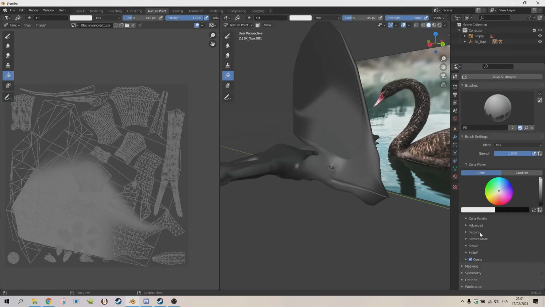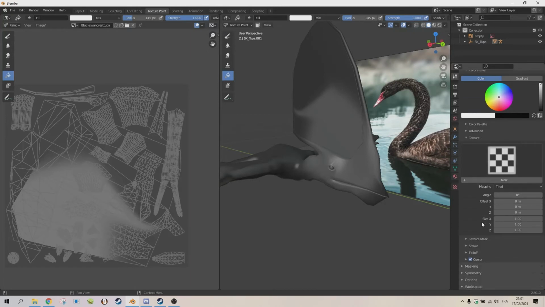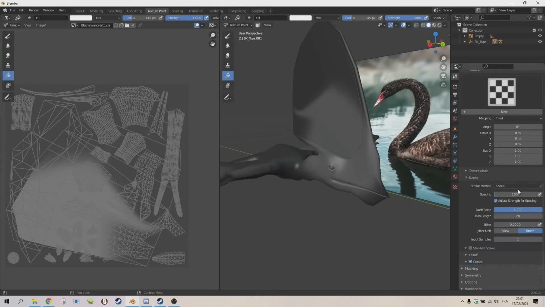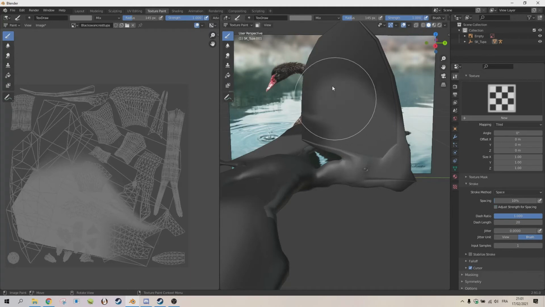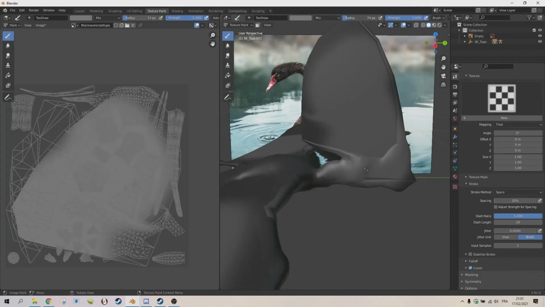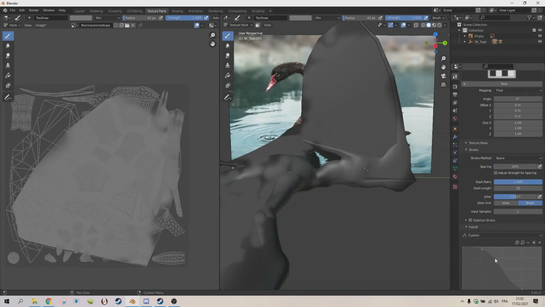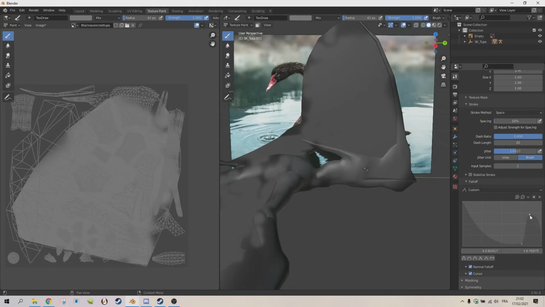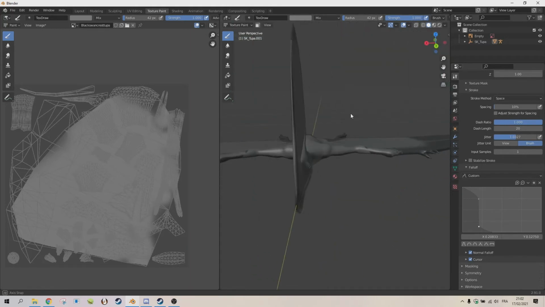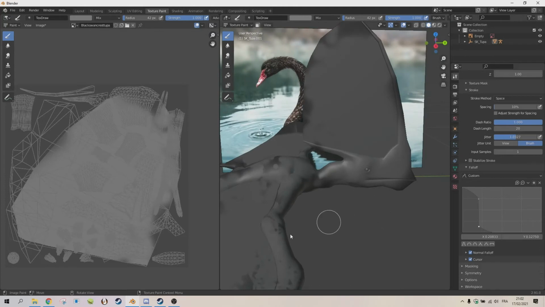If you don't like your brush or something, you can have add-ons on Blender to change a few settings for your brush, or make it more soft or hard. So now let's get on with the skin.